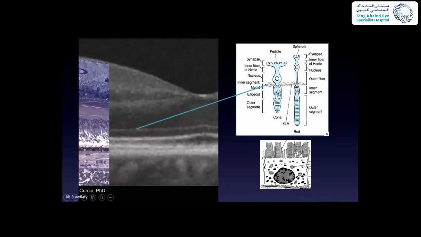This is the external limiting membrane, right there. This is a rod, this is a cone. You've got the nuclei, okay? This is going to be here, the outer nuclear layer, okay? And then you've got the external limiting membrane, which is hyperreflective. And this is where the myoids are. And then here you've got the ellipsoid zone, the EZ, where all the mitochondria are. And then here you've got the interdigitation zone, where the cones and the rods go inside the RPE, right there. And then you've got the RPE Bruch's membrane complex at the basal level.